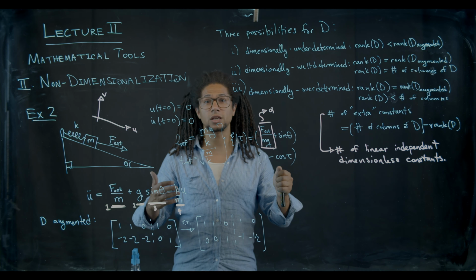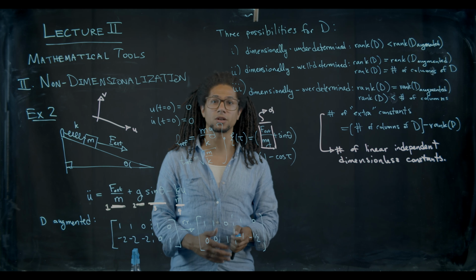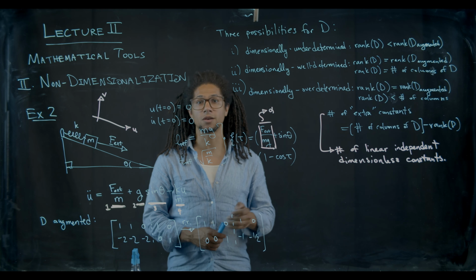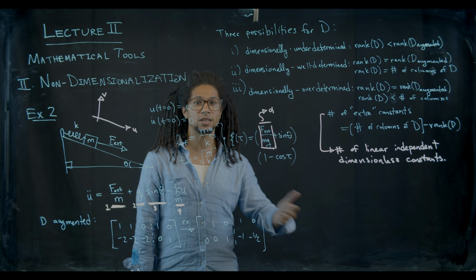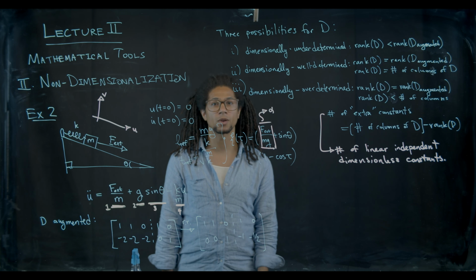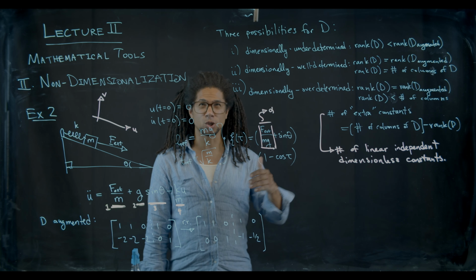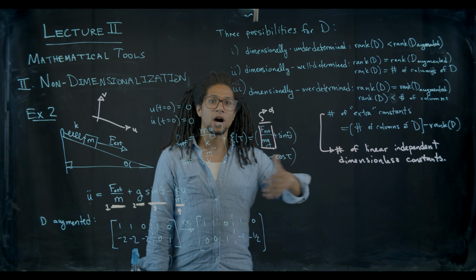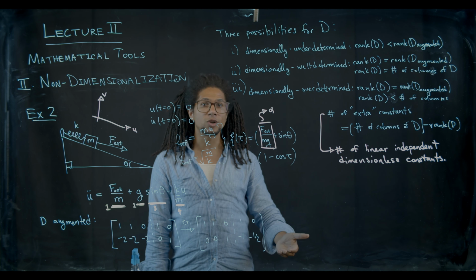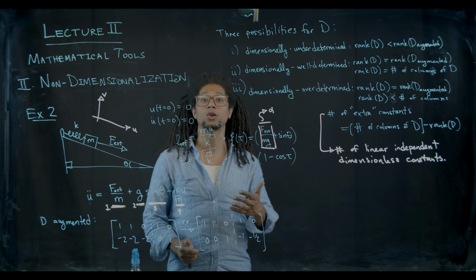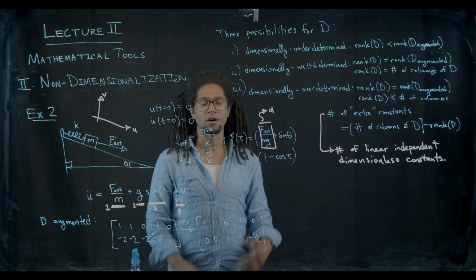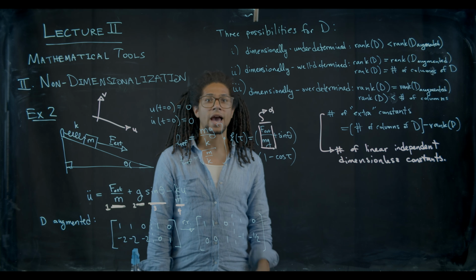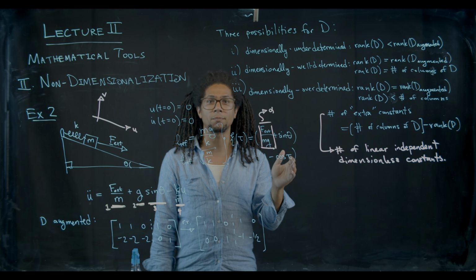Okay, so that answers the question of why would we go through all of this dimensional analysis in the first place? Well, as it turns out, the dimensional analysis doesn't just give us important reference quantities that let us guess the important time or length scales of the problem. Rather, it also tells us about the structure of the solution, whether or not the solution is always the same for any values of the constants as soon as we non-dimensionalize, or whether or not the solution can look different for different values of those constants. So this is just a sort of bite-sized look at the way that dimensional analysis works in really complicated problems.